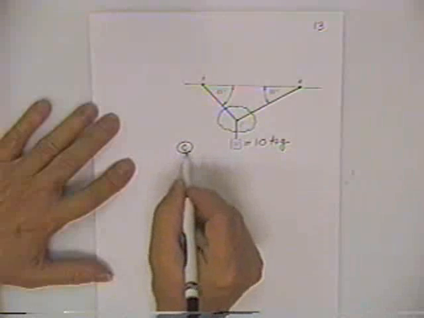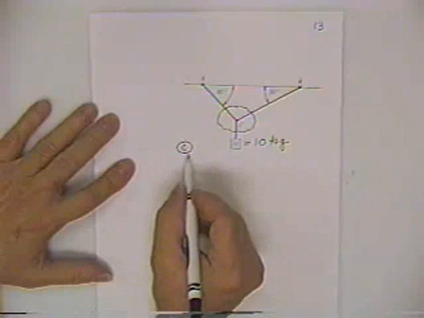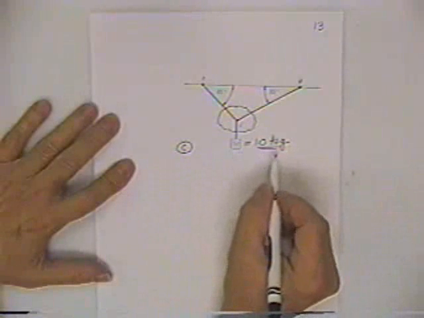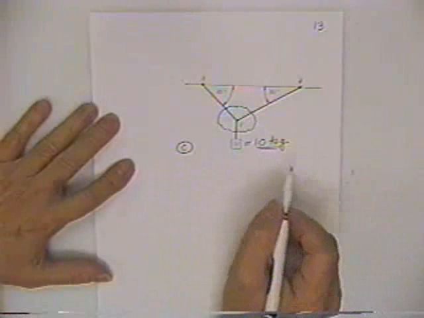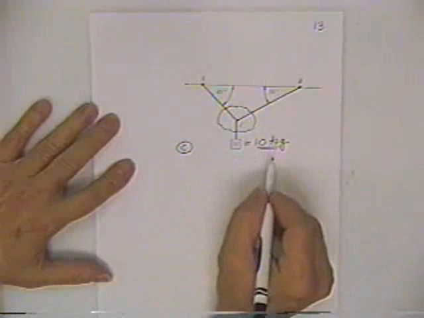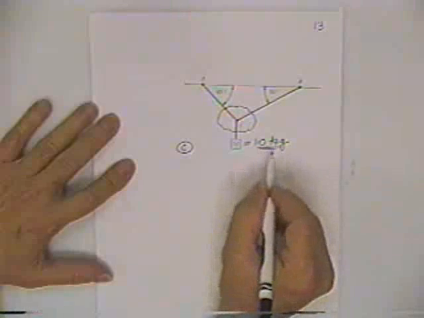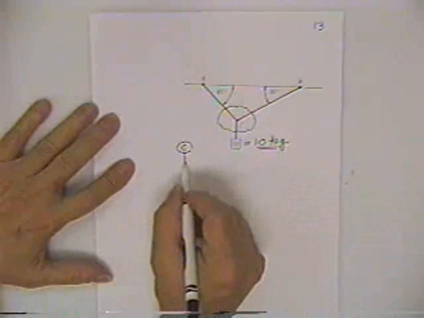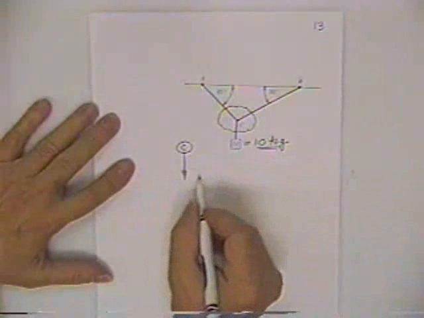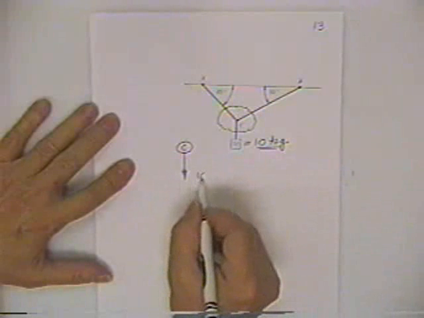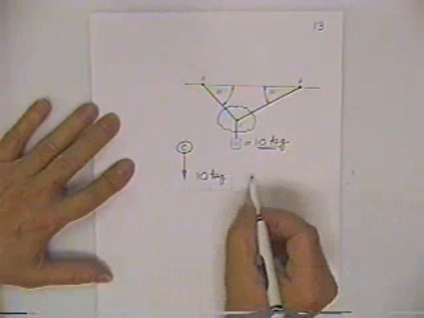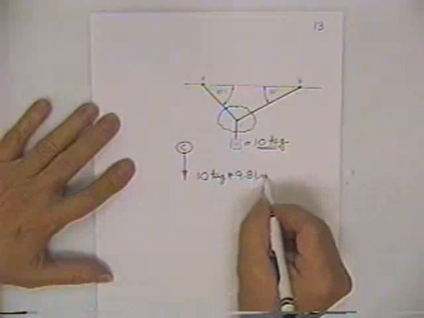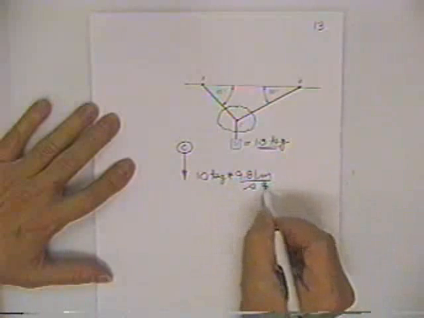So we would show the connection C. If you're asked what the forces are, you need to be careful. A lot of times they'll give you this in terms of kilograms instead of in terms of a force. And one of the answers probably will be without the 9.81 attached to this number to change this mass into a force. So I'll show a force down: 10 kilograms multiplied times 9.81 meters per second per second.